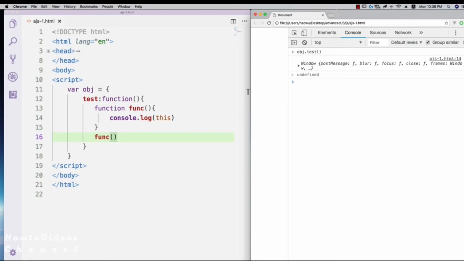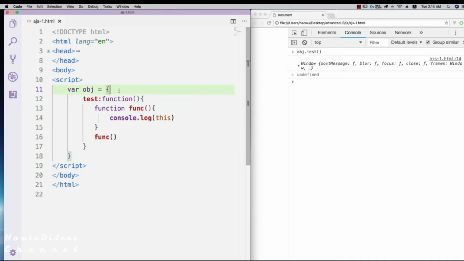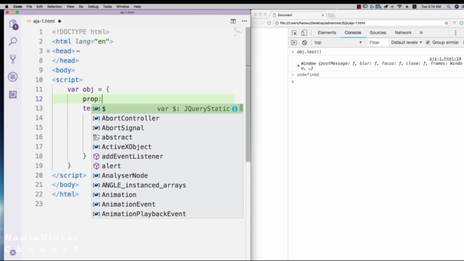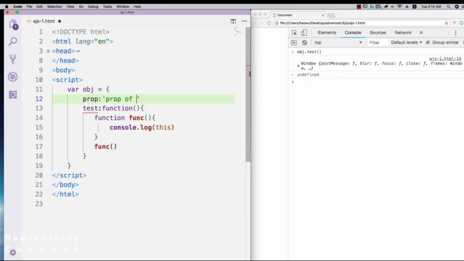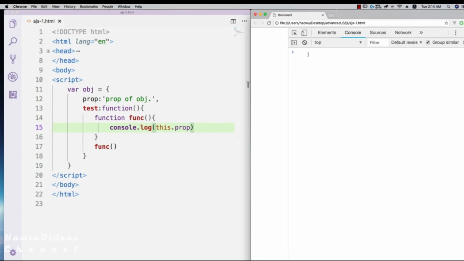We can see the function's this still points to window, even though it is defined in an object method. According to Douglas Crockford, the creator of JSON, this is a design mistake. Had JS been designed correctly, a function defined in a method should have its this pointing to the method's belonging object. This makes perfect sense. For example, if the object also has a few properties and we want to access those properties in the function, using this.propertyName in the function will not work.